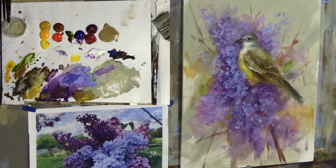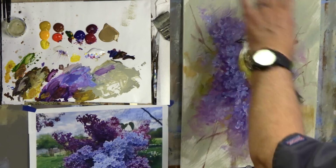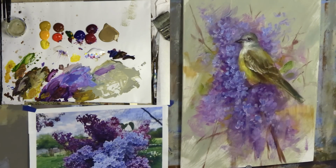But kind of pretty, kind of fun, and very, very different. Put him in a kind of a darker frame. Pull some of those colors out.